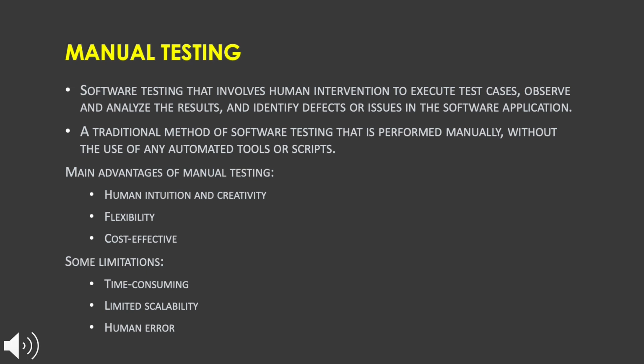However, manual testing also has some limitations, including time-consuming. Manual testing can be time-consuming, particularly for large-scale and complex software applications. Limited scalability. Manual testing can become difficult to manage and scale as the size of the software application increases. Human error. Manual testing is susceptible to human error, particularly during repetitive and monotonous testing tasks.